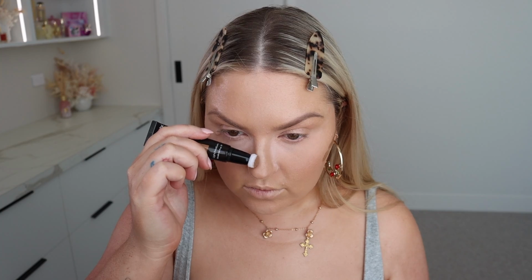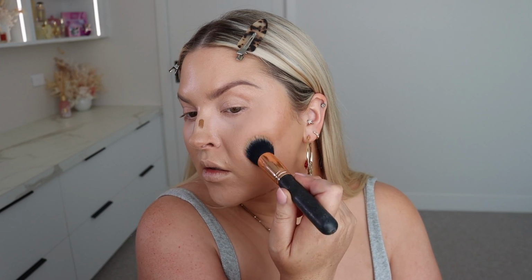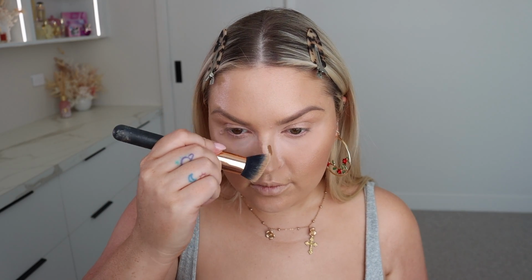Speaking of bronzer, we're using this one today. I actually love this. I think it's so good and so easy to blend, but I couldn't find it on the MCO website. Are they discontinuing it? I hope not, but I could find it in a 3-piece set. Anyway, it's linked in the down bar on the link you can click. I would love it to pieces. I just think it's the most perfect color. It's not really super contour colored, it's more bronze colored, but that's what I like. I like a bit of warmth because I just think it looks really pretty on the skin.